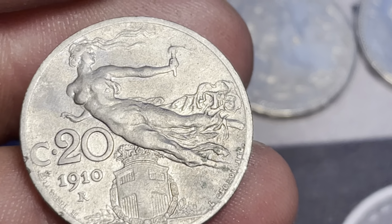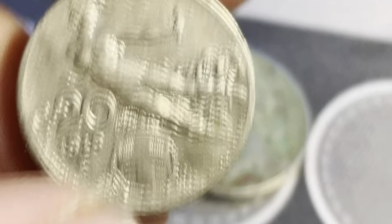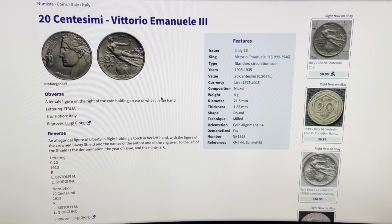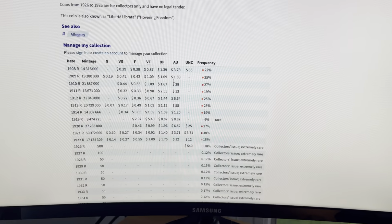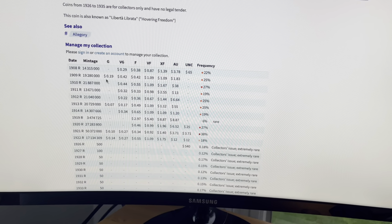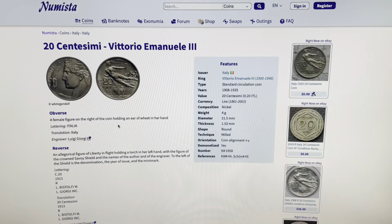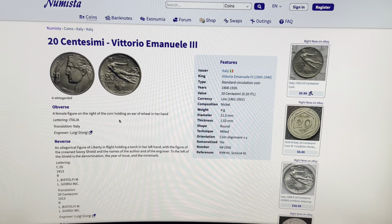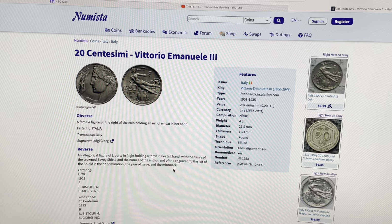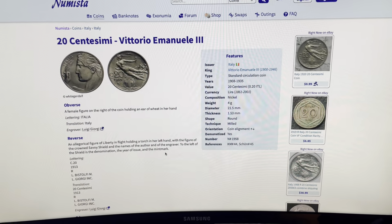1910. Wow. So I've gone ahead and pulled up this coin, and I gotta say, this coin isn't in bad shape either. I mean, it's got good details on it. And that's from 1910. That's insane. But I've gone ahead and pulled it up on the monitor. You can see it's nickel. It's not silver or anything. It was minted in Rome. In 1910, Rome had a mintage of about 22 million, so pretty high. And it's 20 centesimi from Italy. So yeah, those are the stats about it. That's a crazy find. Definitely my oldest foreign I've ever found. Wow. All right. I'm gonna go ahead and get on with the rest of the box. That's crazy, guys. That's very exciting.